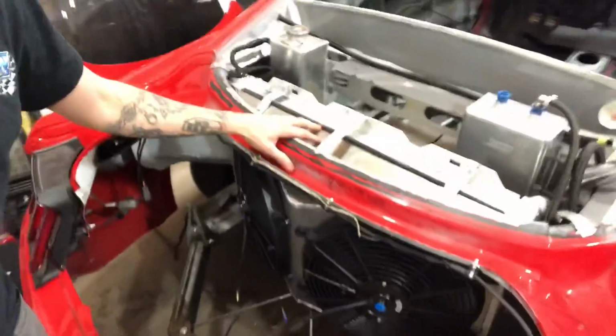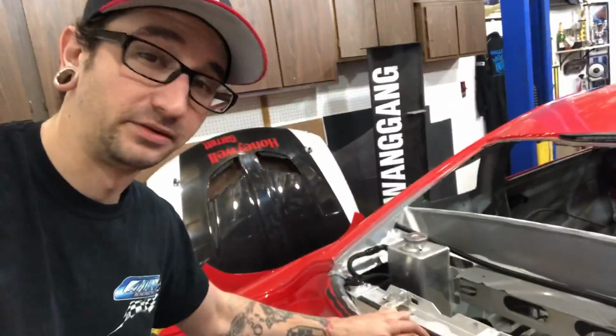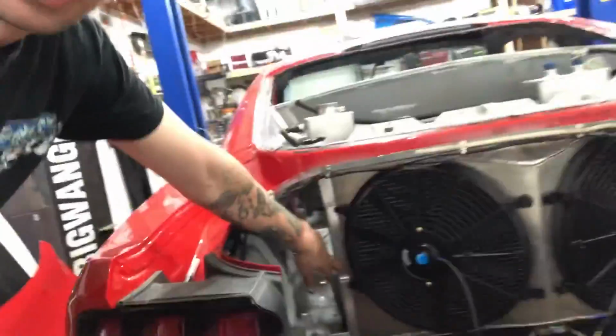You want to have the shroud cover the entire radiator. So you can see on mine it comes all the way up, but I do have this little gap here. So this gap, I'm actually just going to tape and seal it off. Even on spots like here where it actually meets the radiator perfectly, I still like to tape that stuff off and get a perfect seal on it.